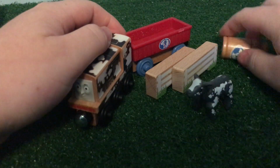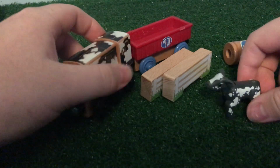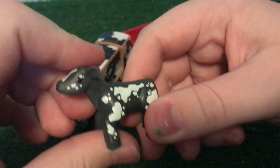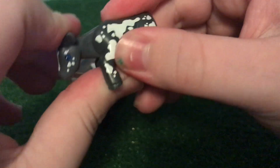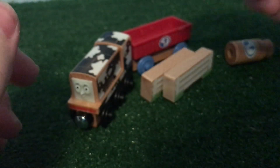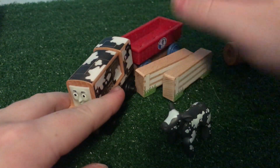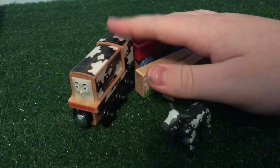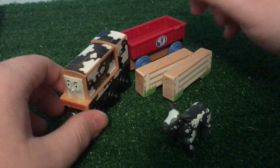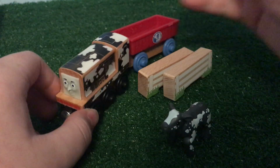I'm not really too interested in the Rosie one, but this one's kind of nice, I guess. I mean, it is, like, the best of those listed. So, of course, it's got this little milk-covered cow. You can make so many inappropriate jokes out of this pack. I mean, I guess that's kind of nice. Like, you know, they made the hero pack from No More Mr. Nice Engine, so I guess you can kind of complete that episode with this.